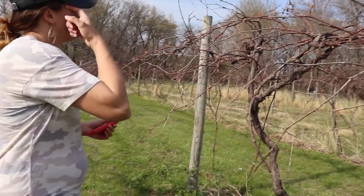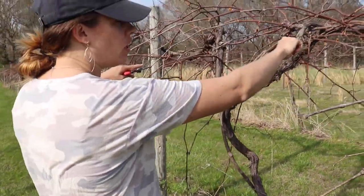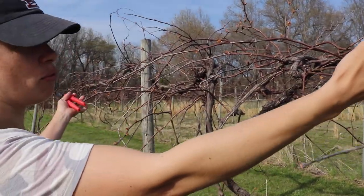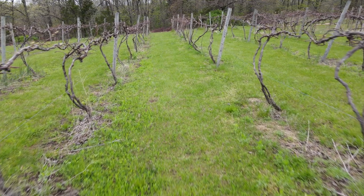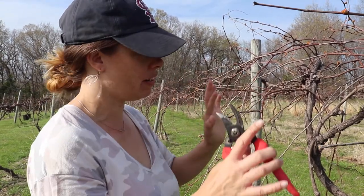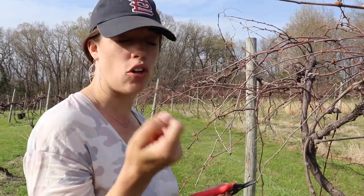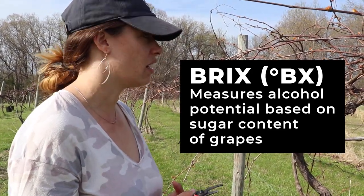Awesome. So let me see if I can get these names right. So we have the trunk. And then we have the cordons, the heavy, heavy wooded ones. They essentially clip off 80 to 90% of what you see here every year. If you just let it go without pruning at all, then it either overproduces or underproduces. And if it overproduces, it's not like it's going to break the vines or anything like that. The grapes just have a lower Brix score, so you can't make wine with it. They're just not as sweet, and the color's not as good.